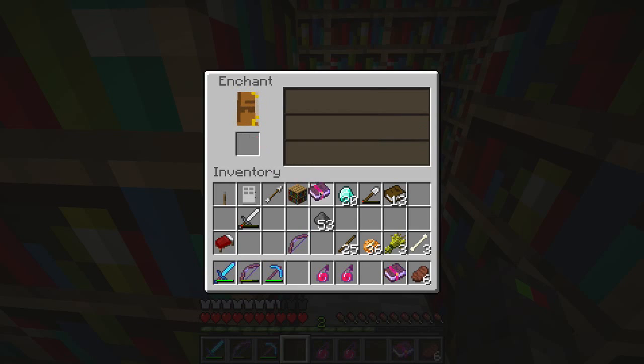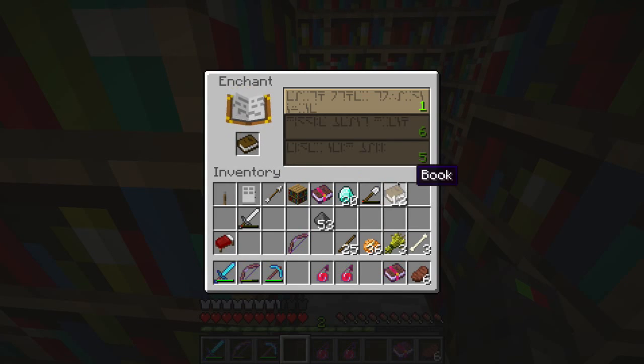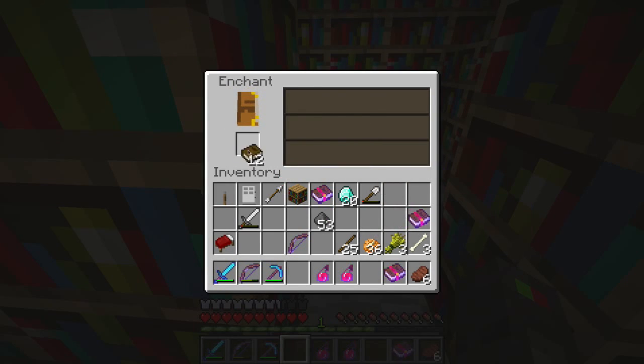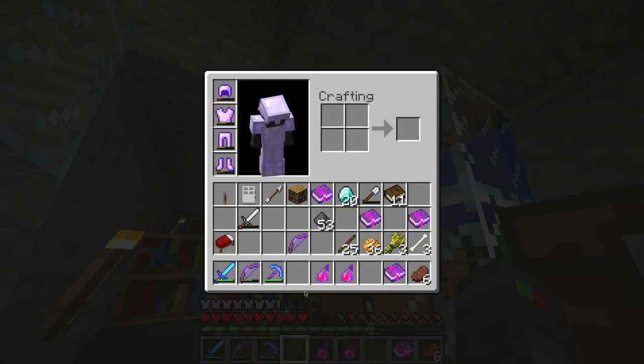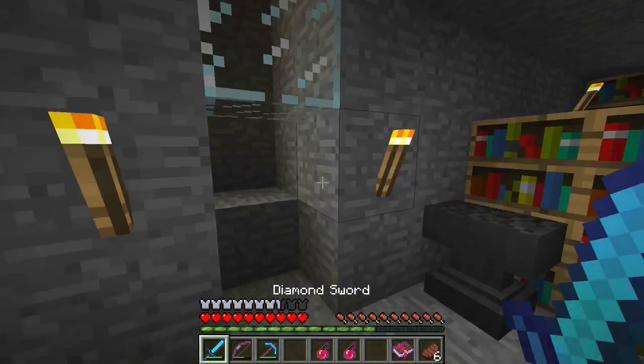There we go. That's sharpness 1. Okay. Protection 1. Sharpness 1 again. I will be back with more levels. Once again, everybody, I just really want this power 4 bow, and then we will take it from there.